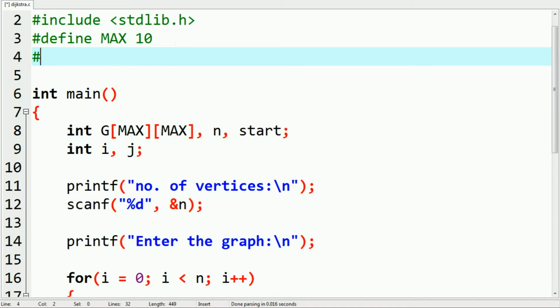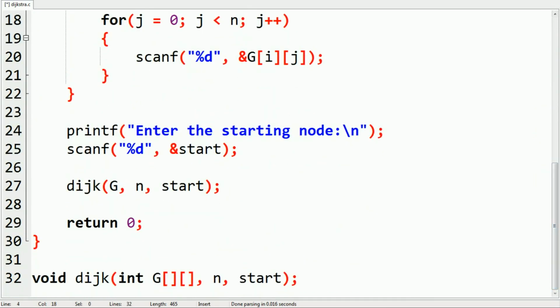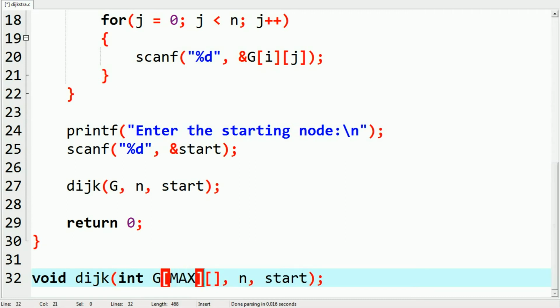I'll define another one and call it INF, and I'll give it a value like this, any random big value. So coming back to defining the arguments, this will be max, again this will be max, this will be int n, and lastly this will be int start.